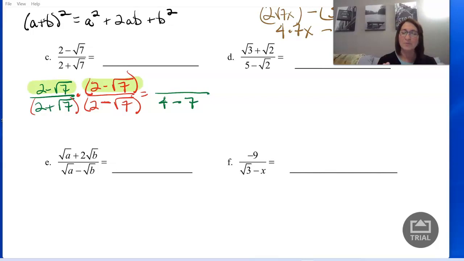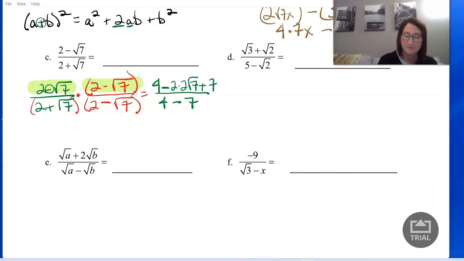So when I apply that to this numerator, my a is 2. So that's going to be 2 squared, which is 4. Okay. This one is a minus, not a plus like that. So it'll be a minus. Then it's going to be 2 times 2. The first 2 came from my formula. The second 2 came from my term of 2. Times the square root of 7 plus square root of 7 squared is 7.